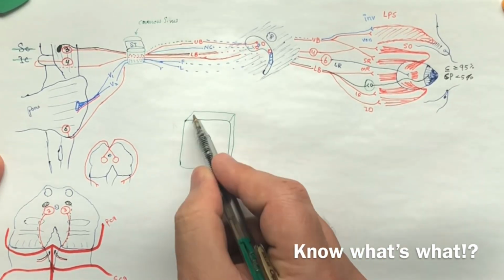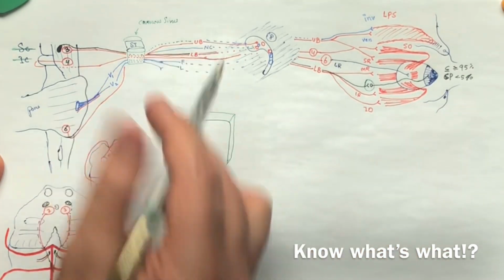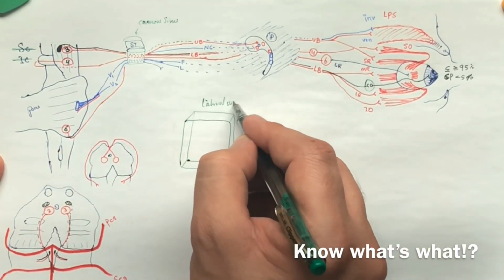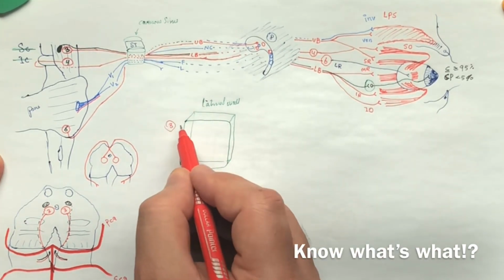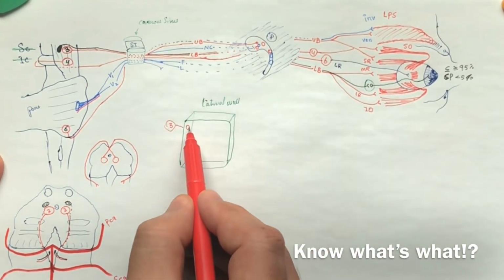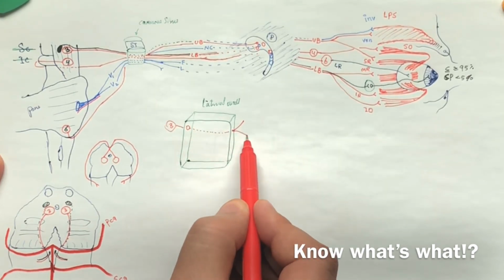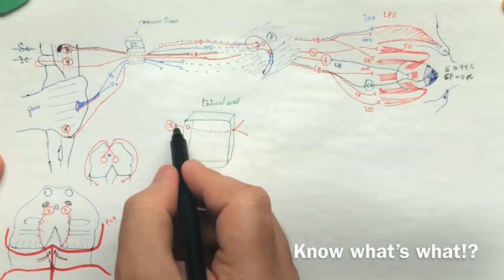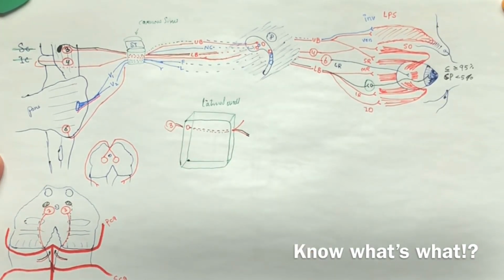So let's imagine this is your lateral wall of the cavernous sinus. The third cranial nerve is the first one to pass at the top, right? So here is the third cranial nerve that passes at the top. Before it exits, it divides into an upper and lower branch, right? And here are the parasympathetic fibers following the lower branch as well.